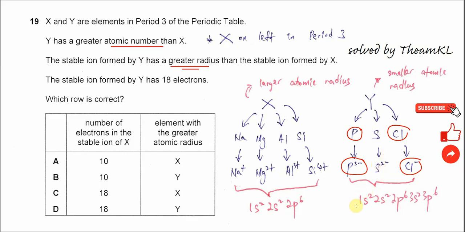Across the period, the proton number increases, so attraction is stronger. They're having the same electronic configuration, which means the size of chloride is actually smaller due to stronger attraction. So X is not possible to be phosphorus or sulfur, because the size of phosphide or sulfide is much larger than chloride, which doesn't fit this statement.